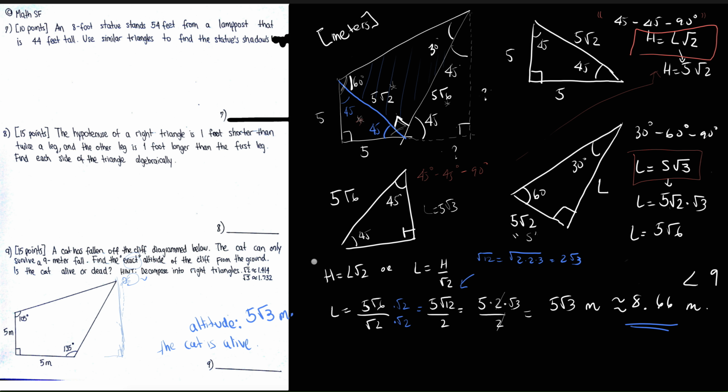You must rewrite that formula. You want to keep writing those formulas until you memorize them. Even though you already memorized them, it's really good. Make that a habit. Every single formula that you're using, write it down, because that will help you a lot whenever you're doing your test. So h equals L root 2 or L equals h over root 2. It doesn't matter if you already wrote it here. The point is that you keep rewriting every single time so you get to memorize this formula.